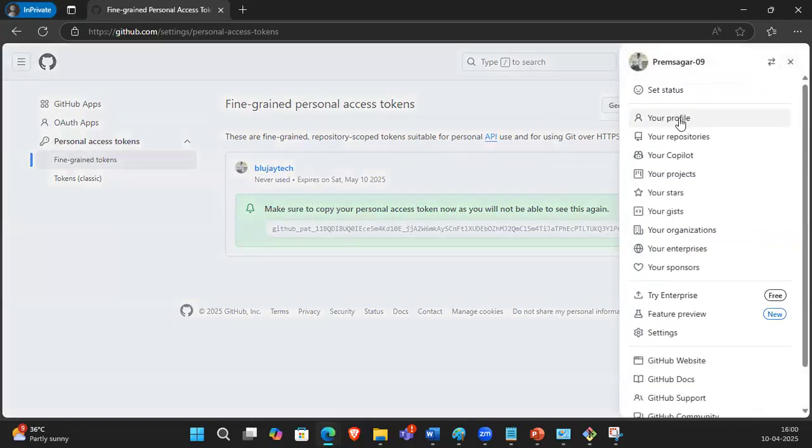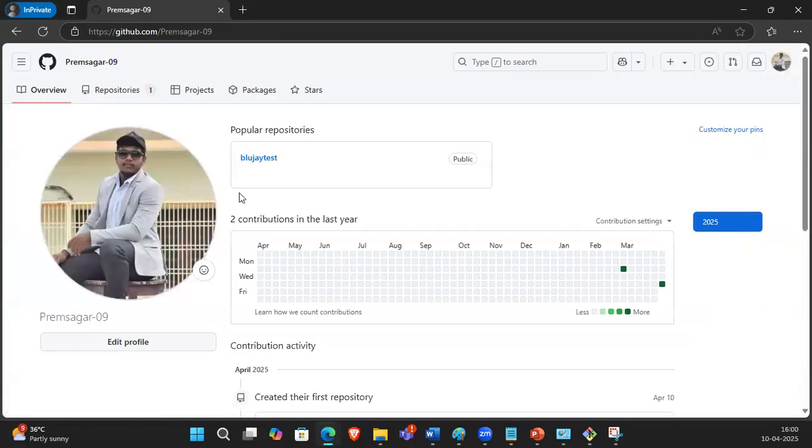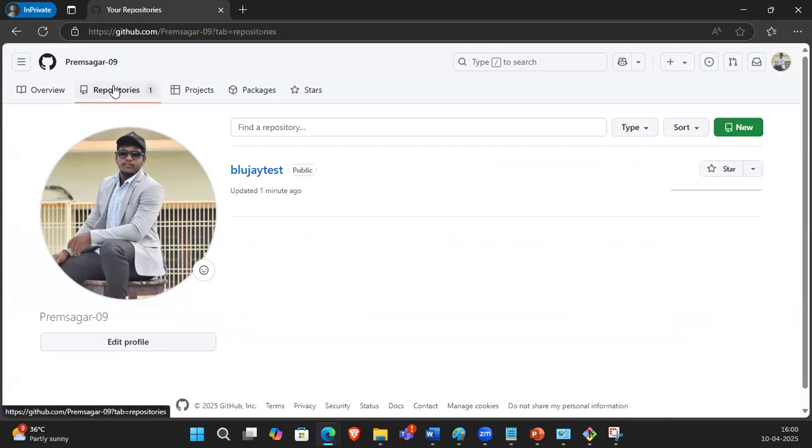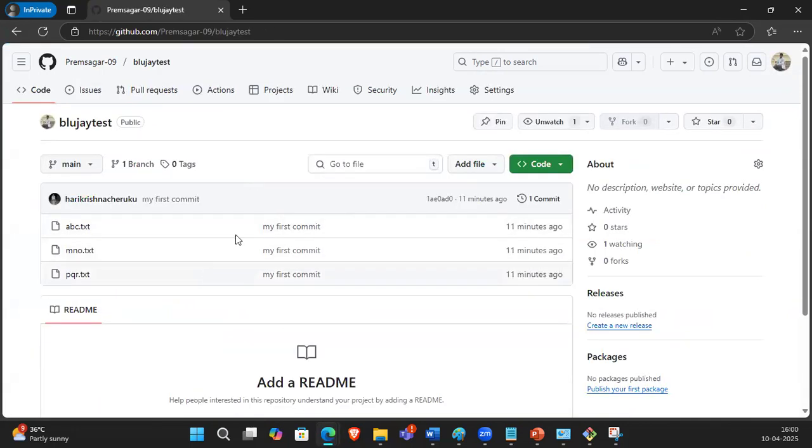Go to this profile or your repositories. So BlueJ test repositories. Okay. So you pushed it to your repository.